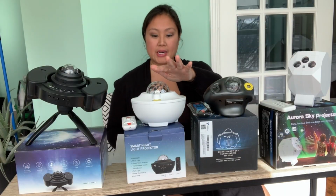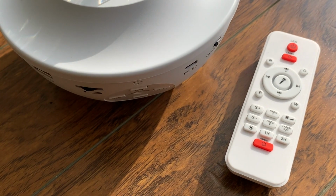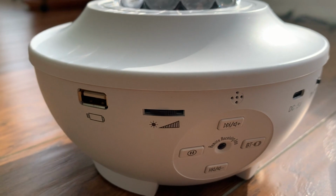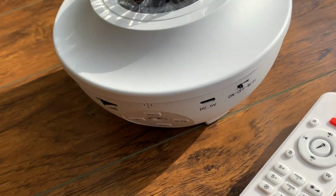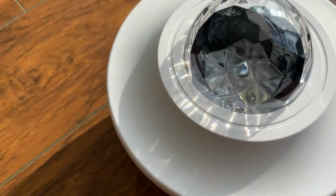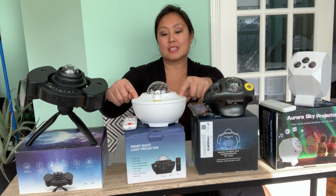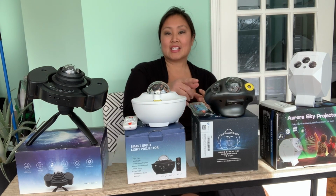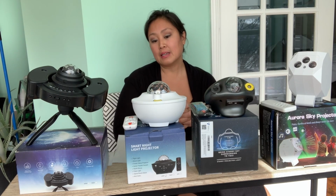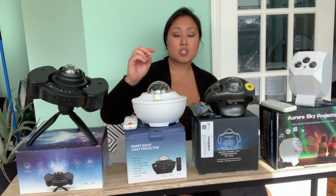This one here is the Smart Night Projector, which ran for about $65 Canadian. Now this you can control either with the remote control here, or you can download the app on your phone. And this one also works with Alexa and Google Assistant. This also has a Bluetooth speaker. Now I found between these 3 with the speakers, this one has a slightly better one. Again, you don't want to rely on these as a Bluetooth speaker. It's an add-on, a nice add-on. This one doesn't have a moon, but it also has voice control mode.